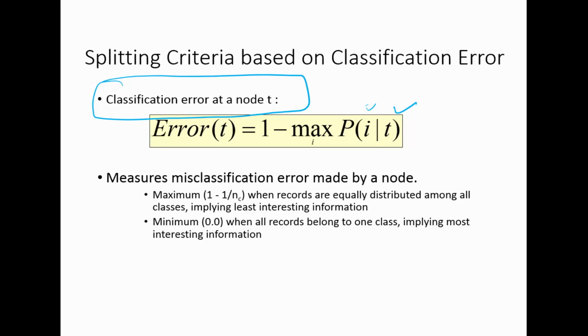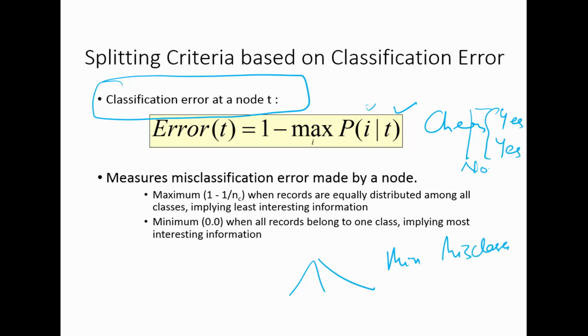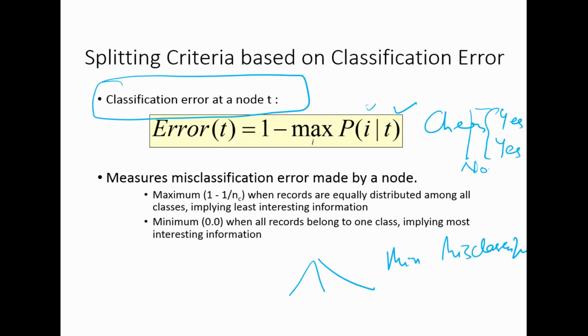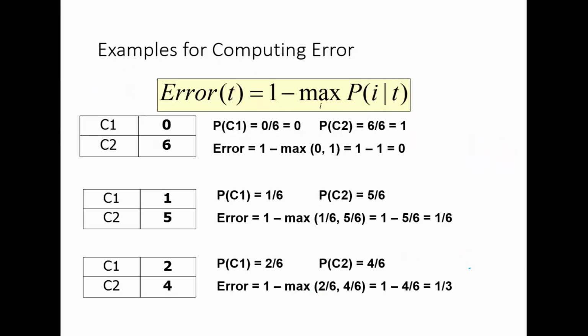Misclassification is very easy, right? If somebody said yes and the prediction is yes, it's not an error, it's matching. If it is yes but the prediction is no, then this is misclassification. So you go by the number of splits which minimizes misclassification. That's the idea. Again, that is similar to what we have seen in the other two metrics.